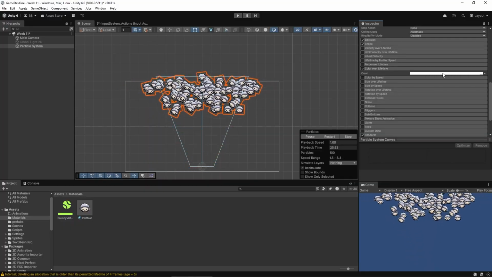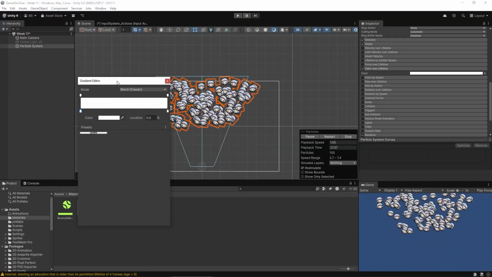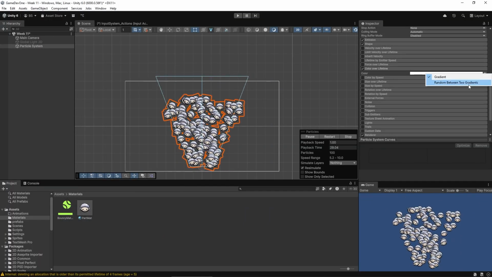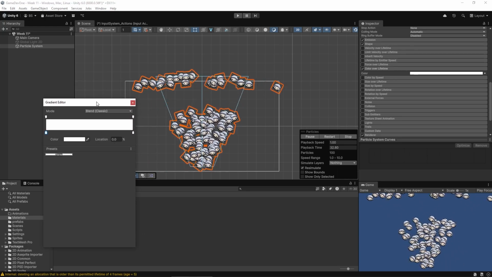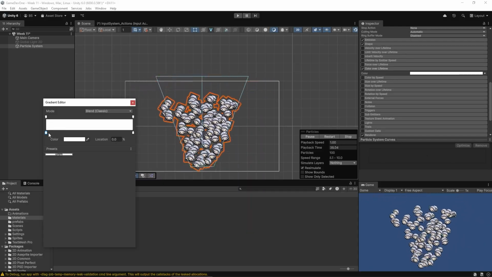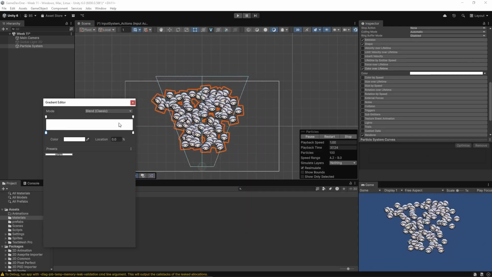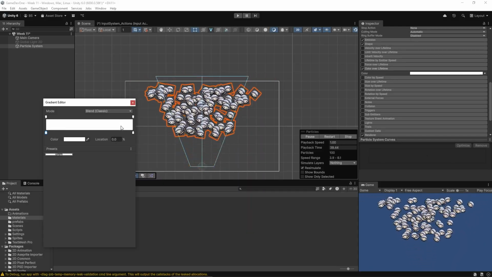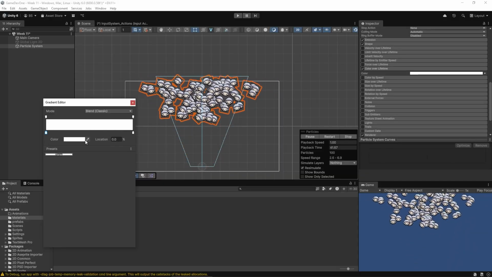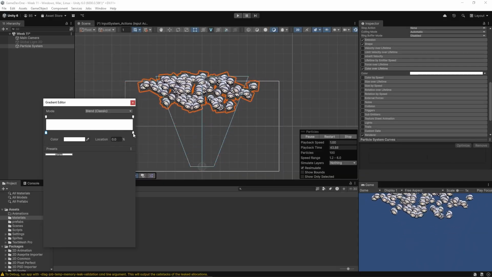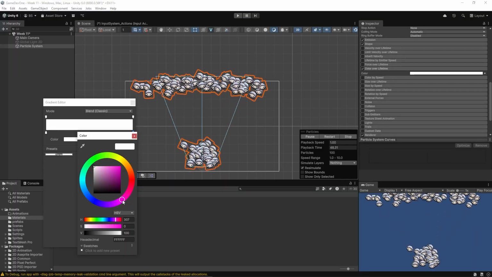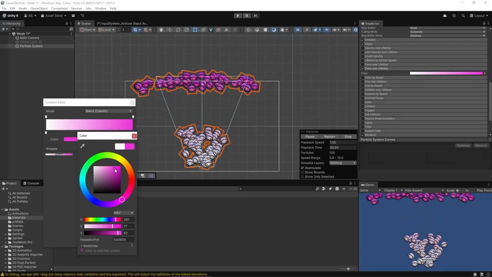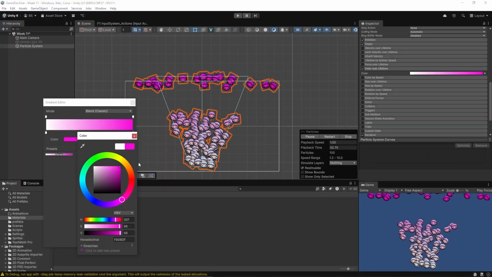If we click on this option right here, it's going to bring up a brand new window, this gradient window. You can see there's other options in here as well, random between two gradients or just the gradient. We're just going to leave it as the gradient option for now. The way the gradient option works is we have two little arrows, one on the top and one on the bottom. That's what comes in at a base standard. Let's say we wanted these things to slowly change to a different color over their lifetime. Let's say we wanted to slowly change into a nice purple color. All right, you can see, I'm going to change it with this deep purple.